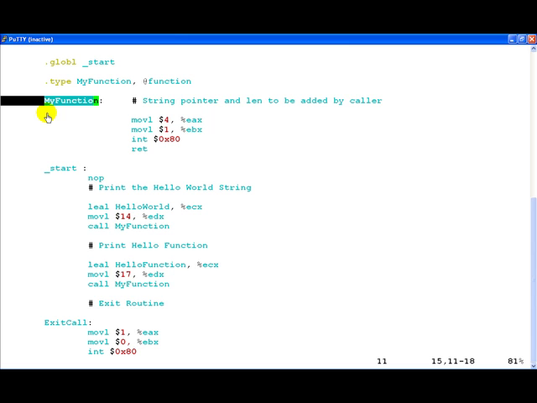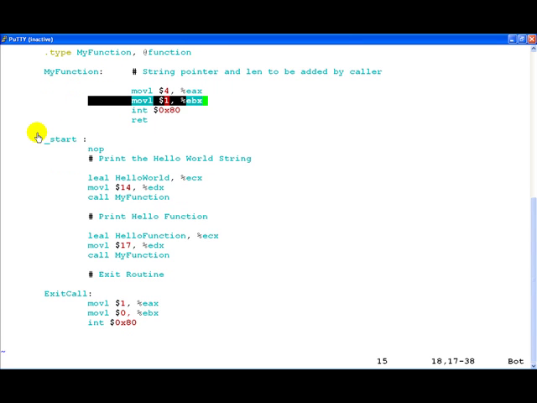Now, exactly what does this function myfunction do? If you remember the hello world string printing video, we basically called the write syscall, and what we did was first load the EAX register with the syscall number for write, which is 4. Then we loaded the descriptor to which the output of the write syscall should be written. In this case we said stdout and hence loaded 1 into EBX.